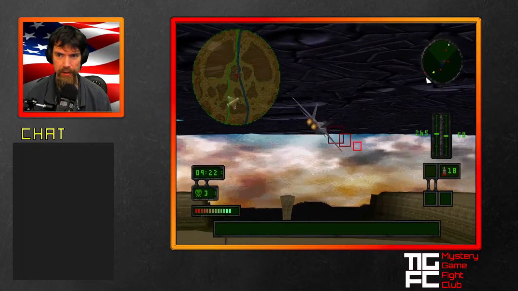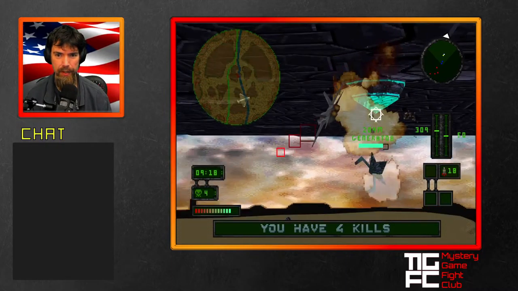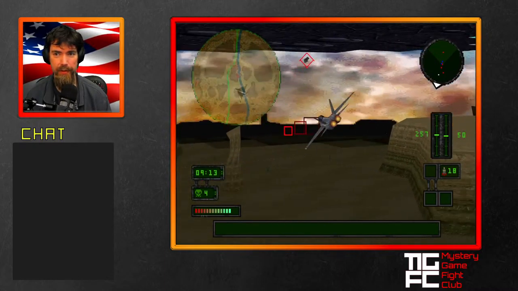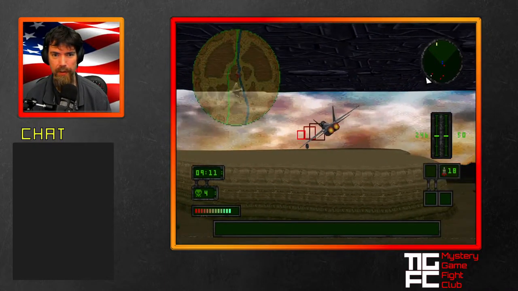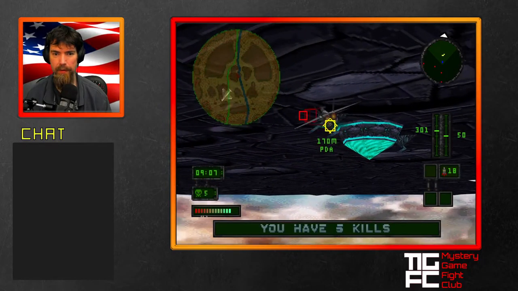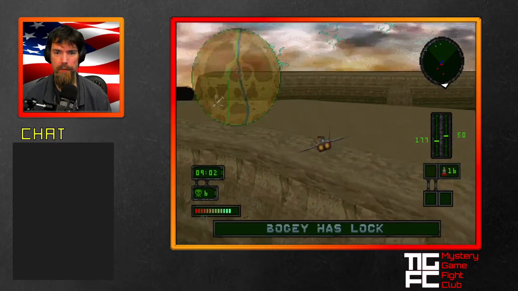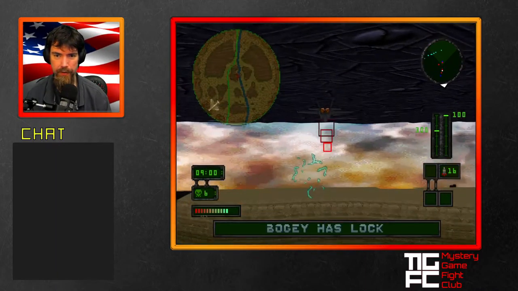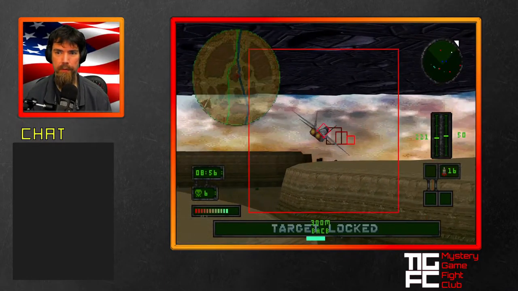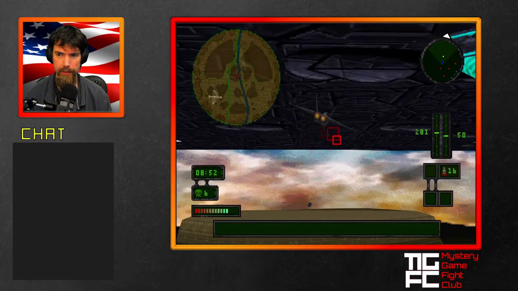All right, we got two generators basically next to each other. So that's beneficial. I kind of know what I'm doing at this point now. Oh god, where'd he go? There you are.